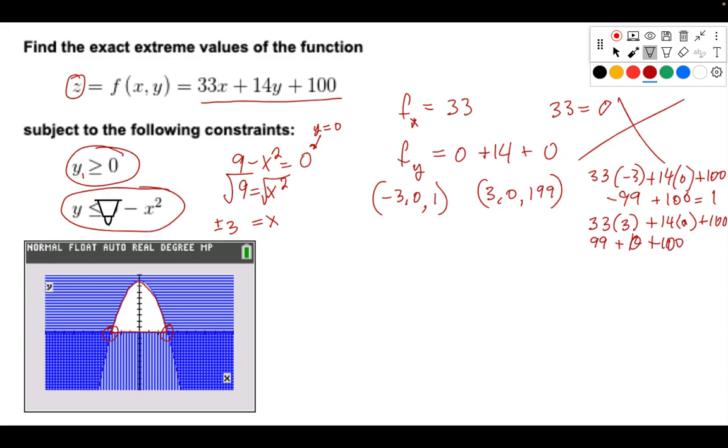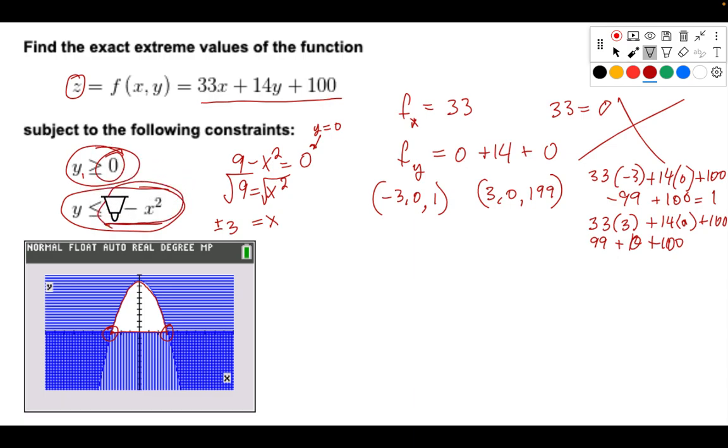The boundary is here. We could put in y equals 0, but the thing is you put in the boundary, and then you take the partials to find critical points on that boundary. Well, we're going to skip over y equals 0, because if you put that in, your partial is still just going to be 33. Okay, you don't get anything. So plugging in that boundary is not going to give us anything.